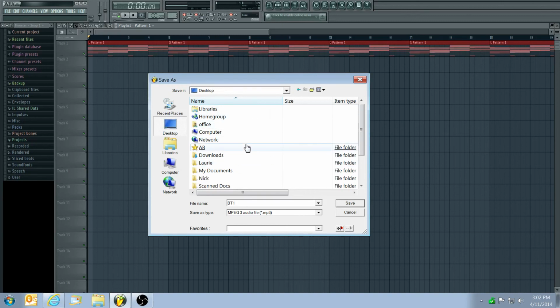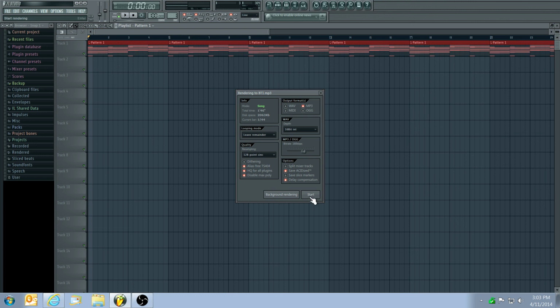But don't save it in the Fruity Loops or in the FL Studio folder they give you, because sometimes I think they say once you save it in there, you can't get it back out. That's the trick thing of the demo version, or maybe I'm wrong too. But whatever, I've done it like that, and I couldn't get it back out somehow. So just make the MP3 and put it in your desktop, or make another folder for it, and then just click Save. Then this is what's going to come up right here.